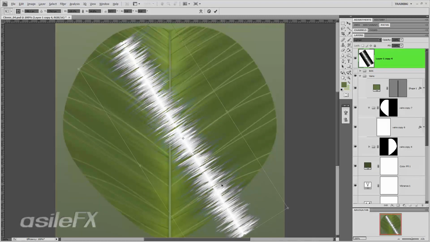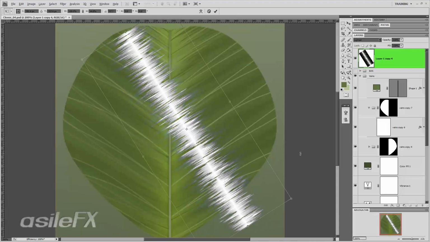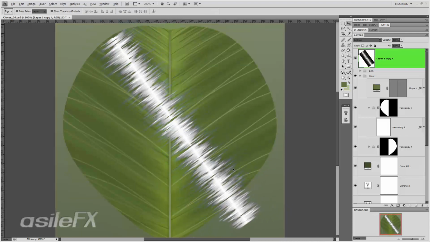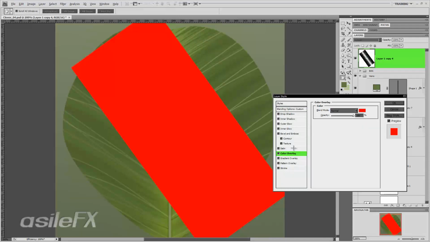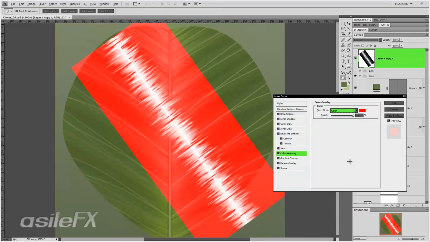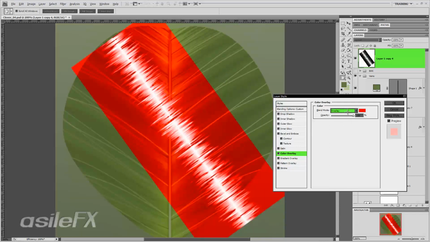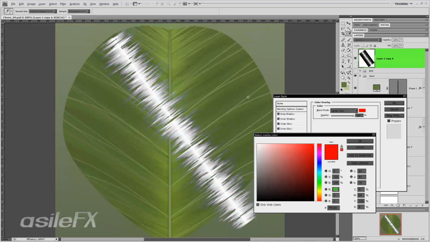So we'll just adjust that. And I'm going to set a color overlay. Set it to lighter color. Might work.